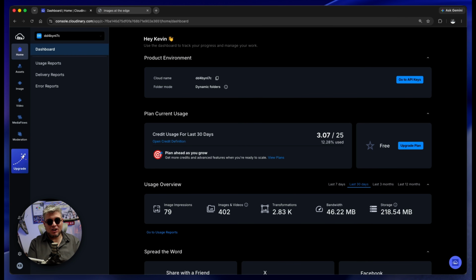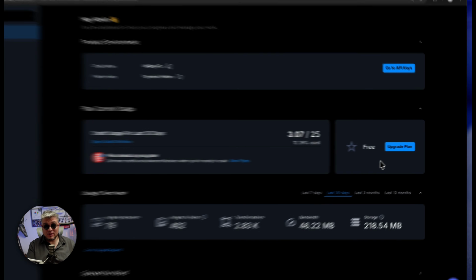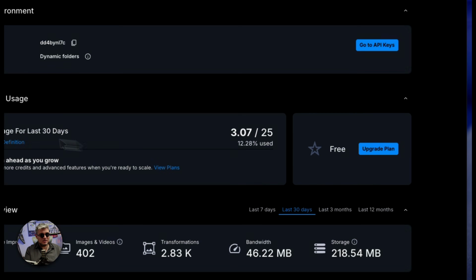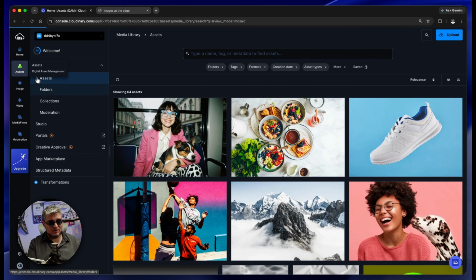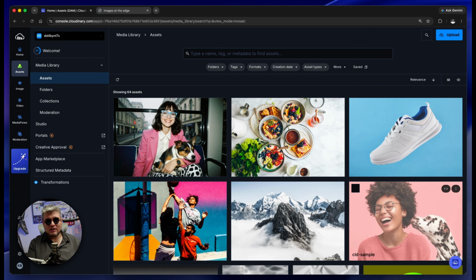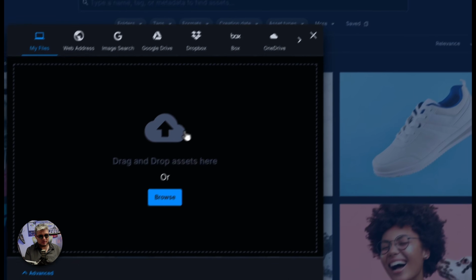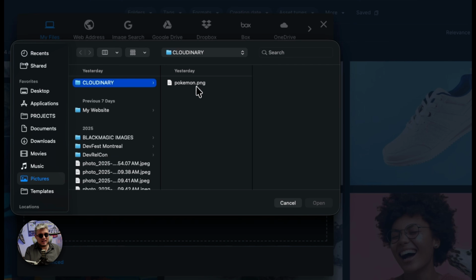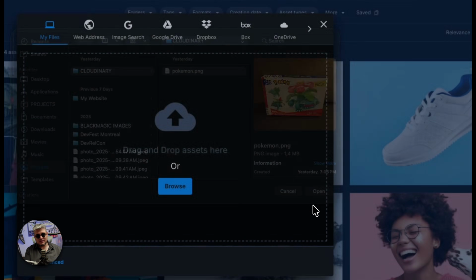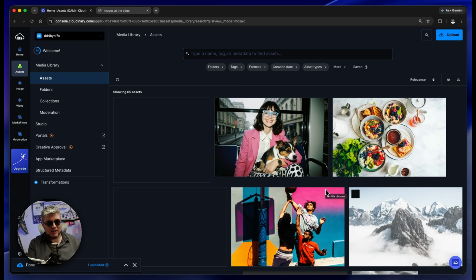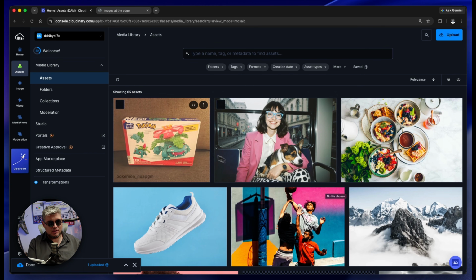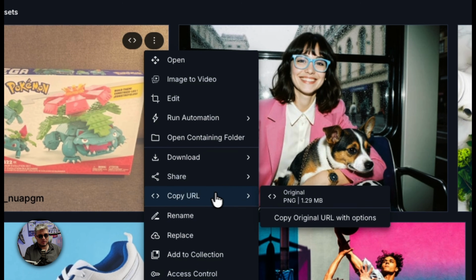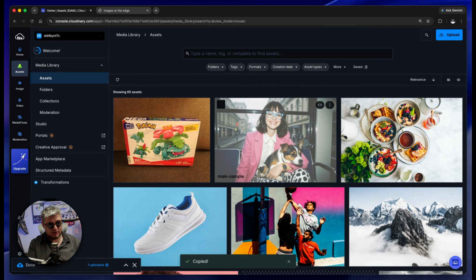Alright, so here we are in Cloudinary right after I sign up for free. As you can see, I'm using the free account. So let's go to the assets here in the menu. And here we will find some assets that Cloudinary already has for us that we can play around with the tool. But let's upload one of ours. Turns out that I wanted to sell a Pokemon Lego that I have sitting around there. I haven't used it for a while, so I just put it on my couch, took a photo, here it is. So let's just click here and grab the URL of this image in Cloudinary.